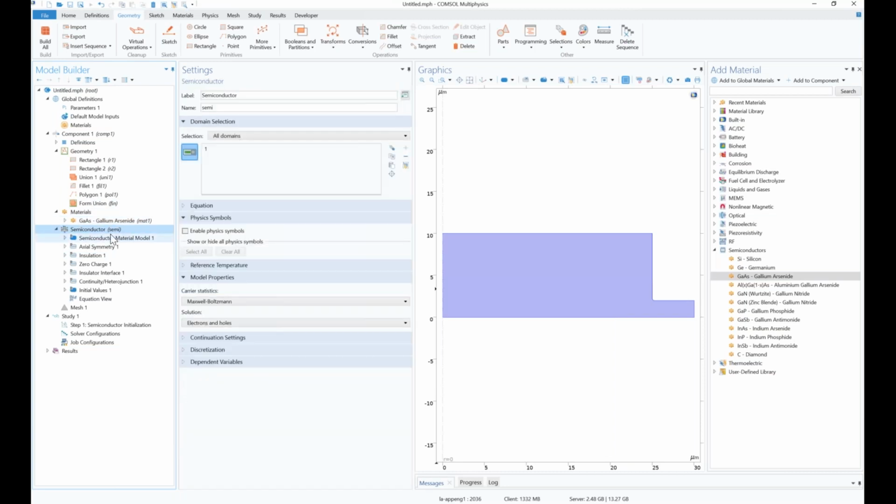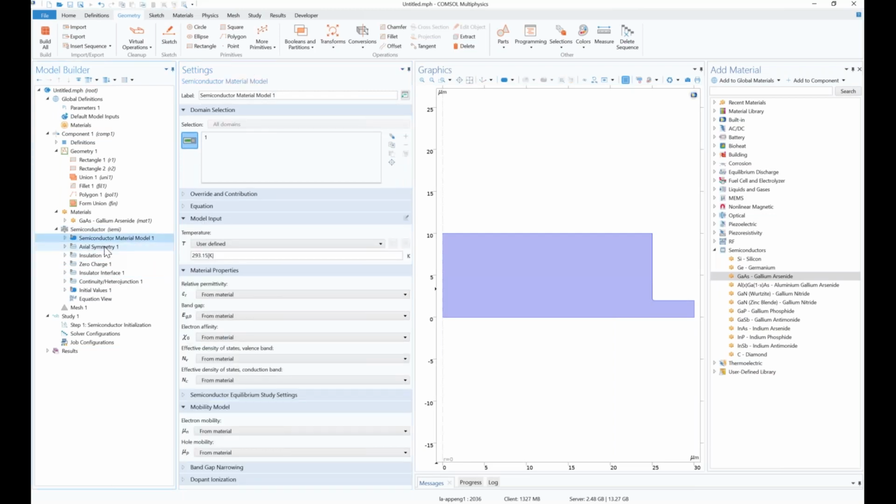Then we click the semiconductor interface. We're going to choose the Fermi-Dirac option to include the full probability distribution. And then we move to the semiconductor material model. You will see this temperature is room temperature by default. If you have some other temperature, you can use it here too. You can also import your temperature profile.